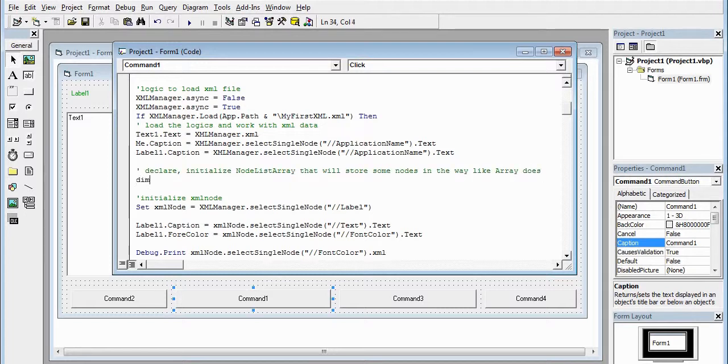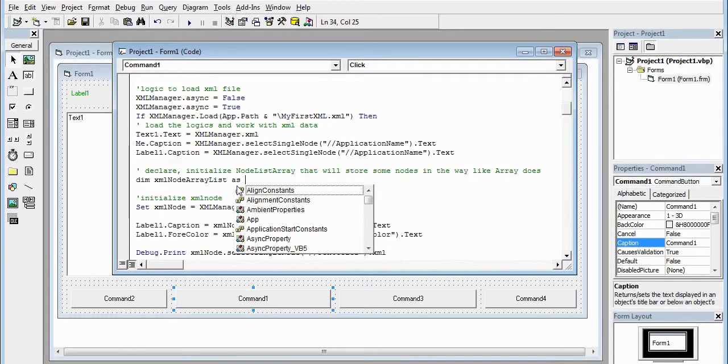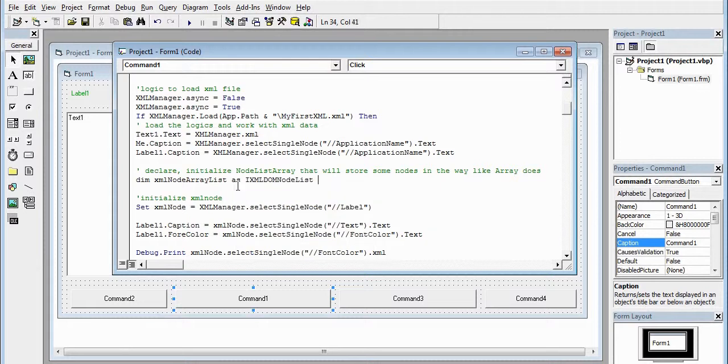For this, I'm going to say dim, let's say XML node array list as XML DOM. Then I'm going to scroll down and select node list, like so.